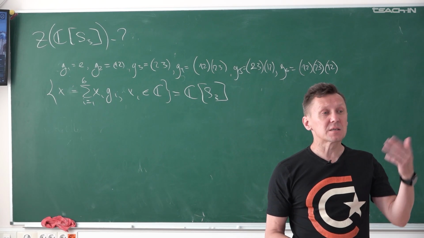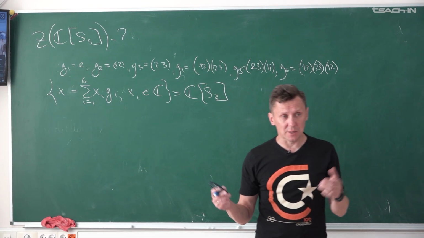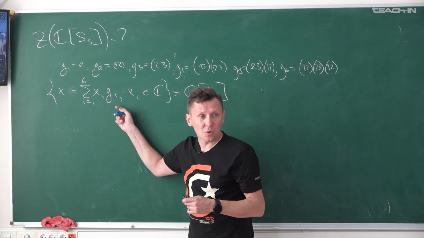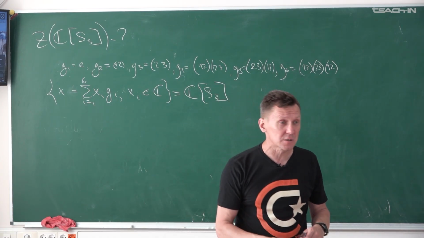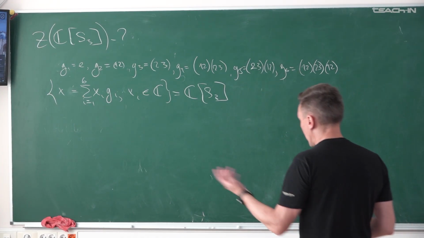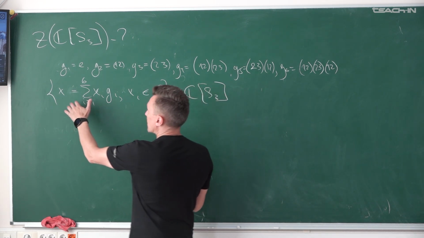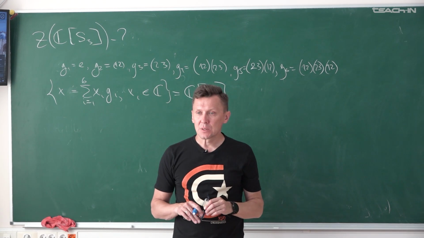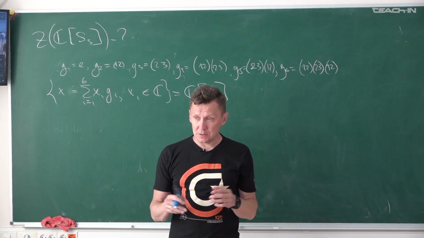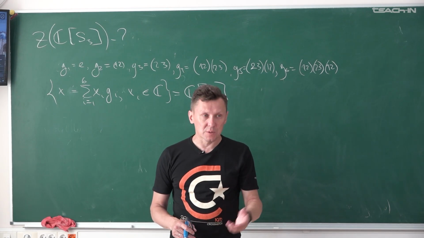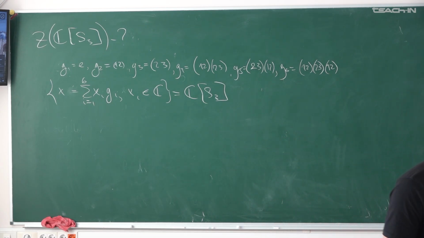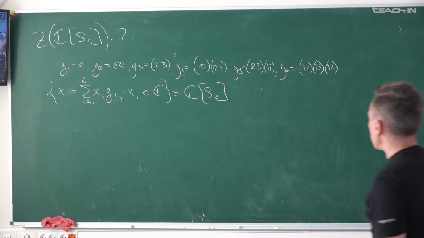Yes, as a linear space it is six-dimensional. It is the basis in this space. Each element is represented as the sum of such elements, so it is a six-dimensional vector space. And more interesting is that on such elements we can define the multiplication. The question was, what is the center of this algebra with respect to the multiplication? What are the elements which commute with all elements with respect to such a multiplication?